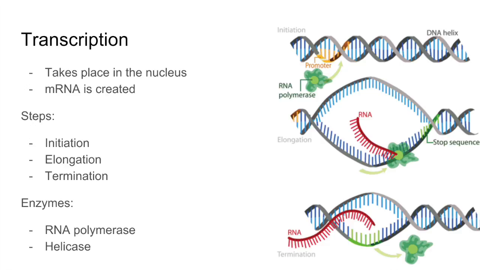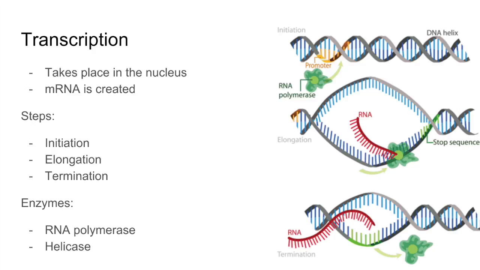In the initiation stage, DNA is unwound by an enzyme called helicase at the promoter region, and one of the strands will become the template strand, also known as the antisense strand. During the elongation stage, RNA polymerase moves along the template strand in the direction from 3' to 5' and synthesizes an mRNA. This would be complementary to the template strand.